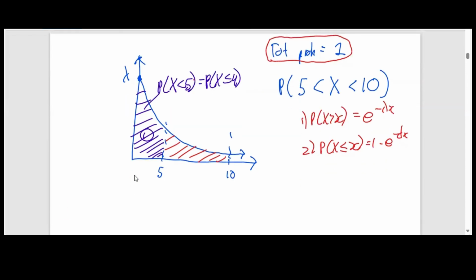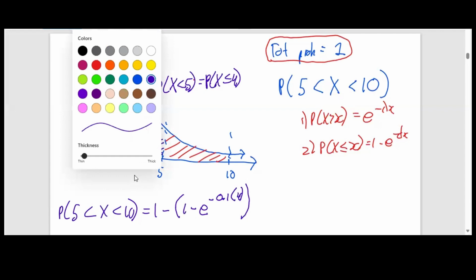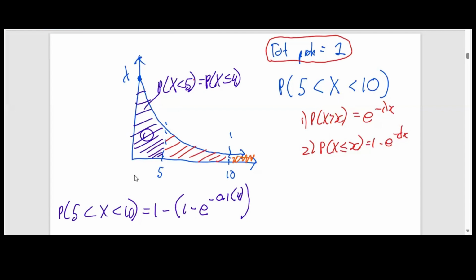So we piece it together. Less than x, more than 10. It'll be 1 minus this piece here that I don't want. When it's less than, it's the CDF. So it's 1 minus e to the minus lambda, which is 0.1, by x, which is 4. So that's our first piece. The next piece I do not want is this piece here, and I don't need it. That is the probability x is more than 10. I don't need it, so I subtract it, and we can use this one here: e to the minus lambda by x, which is 10.